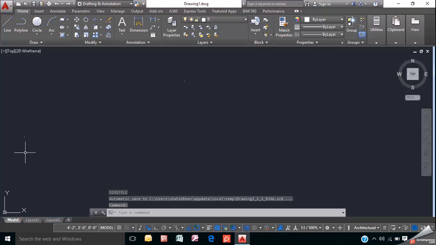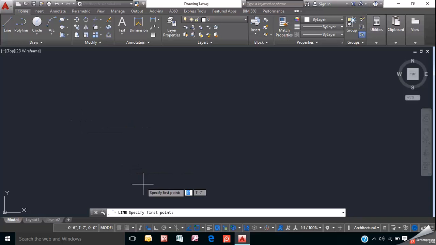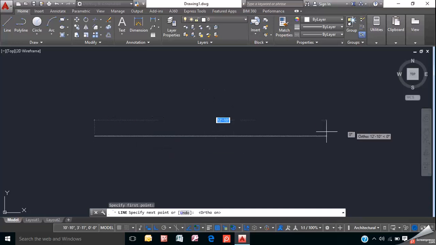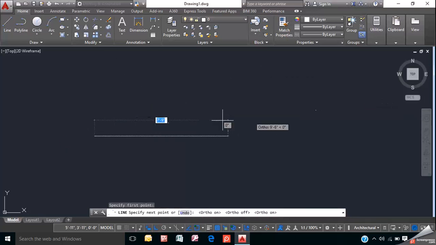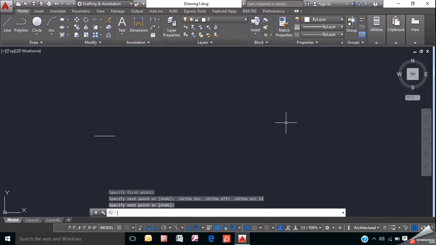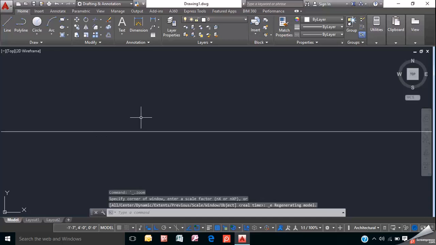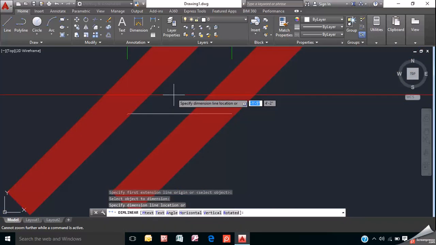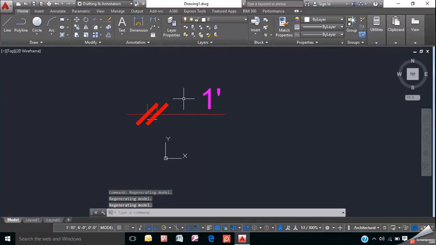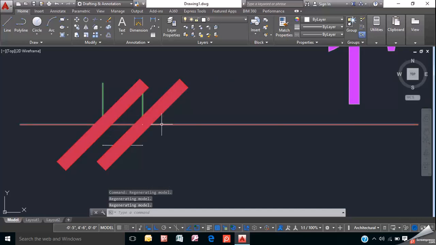For this one, we can just try it. I will create a line. Then it will ask to specify the first point here. For this, you turn ortho off so our line will be straight. See, when ortho is on, your line looks like this. Ortho off, your line looks like this. I want the line 12 inch. Just 12. Enter. You double click the mouse roller. Then it will look like this. You can measure this one: 1 feet and 12 inch.